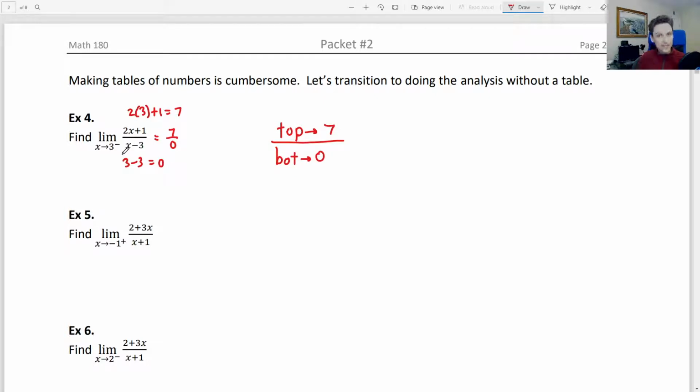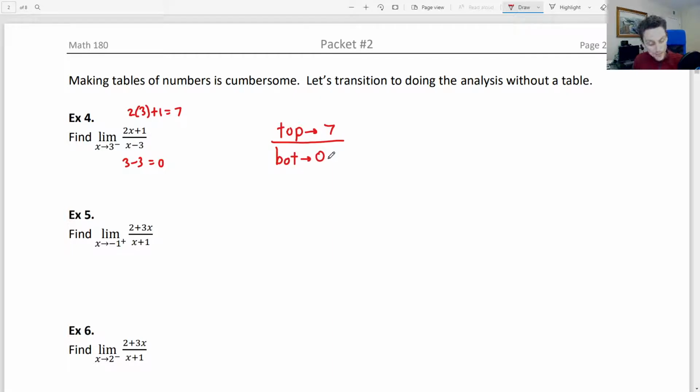But as we get close to x equals 3, what we're asking with this limit is, what's the behavior of this function? What is it doing? Is it getting close to a specific number? Is it blowing up to positive infinity? Is it going down to negative infinity? What's going on? But that didn't stop us from plugging in numbers separately into the top and the bottom to figure out what the top and the bottom are getting closer to. It's just that when we put everything together, we can't just do 7 divided by 0 because we're never really at x equals 3. We're just close to x equals 3.